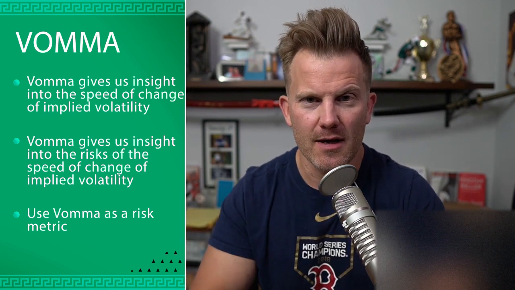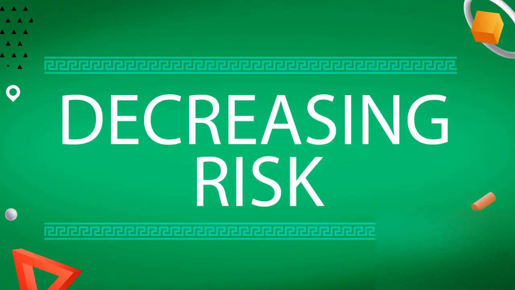So that brings us to our final section. Okay, so what about Vomma and risk? Well, again, as premium sellers, right, it's always going to be these big outlier moves that we need to navigate in order to be successful. And so Vomma is going to help us do that. It doesn't really impact us too much on the return side, but it can play a big role on the risk side, and here's how.